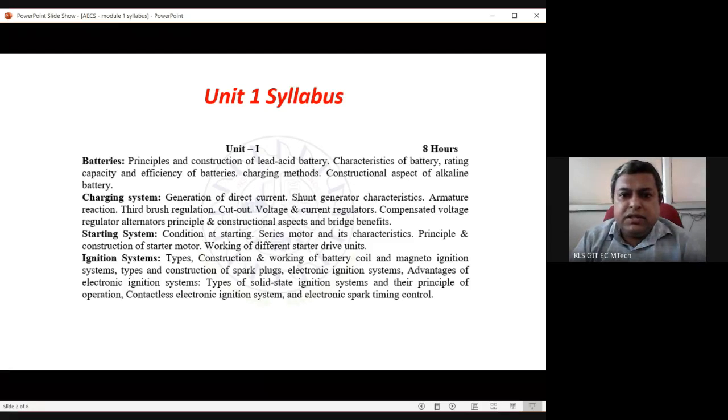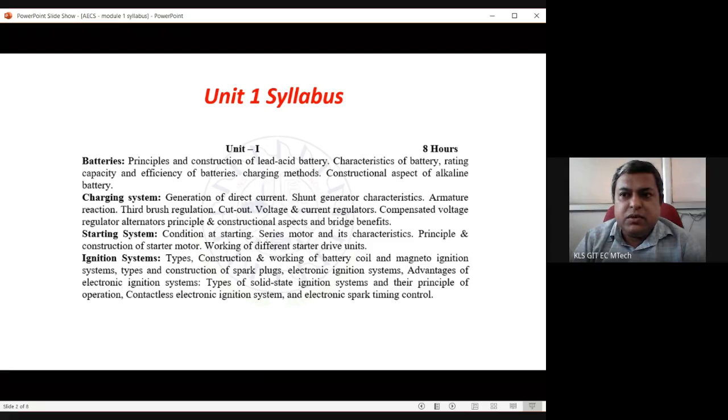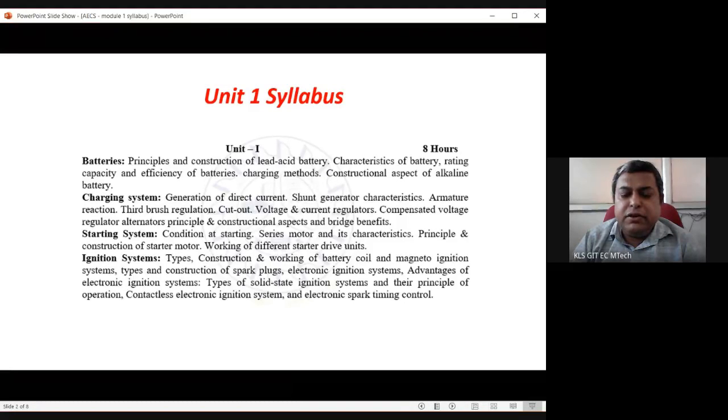Naveen, any idea what is a voltage regulator or current regulator? It regulates current, sir. Okay, so regulate means if we want constant voltage of suppose 6 volt, so if the input to the regulator is 7 volt, then also the output of the regulator will be 6. If the input to the regulator is 5 volt, then also the output will be 6. Is it understandable? Yes, sir.